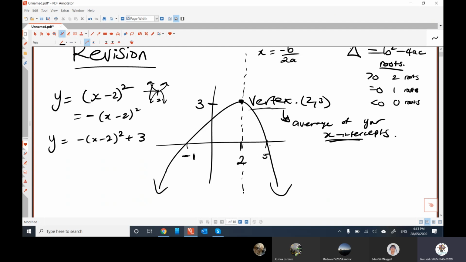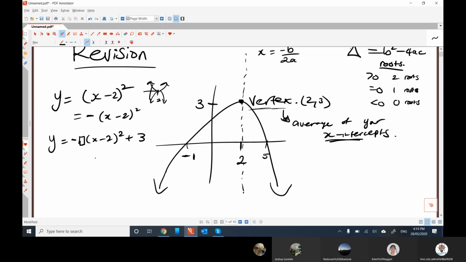What do you know the x value here to be? 5. And what do you know the y value to be? 0. So that has to happen if I sub it into this equation, and if it doesn't, then I'm going to adjust it somehow. And the adjustments are usually this number here. Right? Because you can't change this. Can you change x minus 2? No, because that's the vertex at positive 2. Can you change plus 3? Can you change a negative? So you really can't change anything except the number that it's multiplied here.